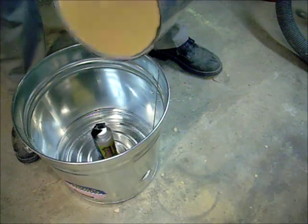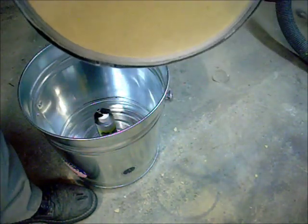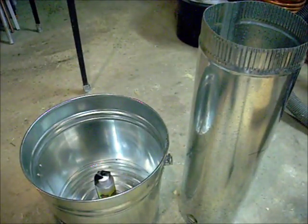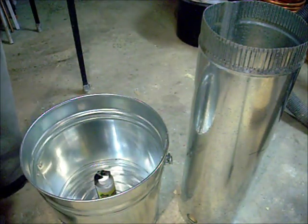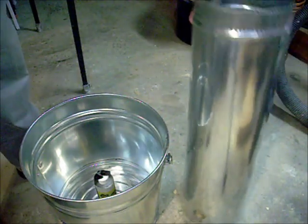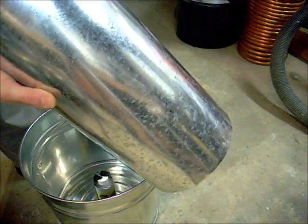My CNC router does just under 7 inches, so I had to do that size. And if you can see, there's tape around the edge of that. I had to fill the rest of it in with tape just to get it to work, because I ran out of room on my CNC router — it's 6 and 3 quarter inches by 8 inches, the very maximum it'll do. So I was just about to hit the wall and it wasn't working out really well, I was getting nervous. Anyways, it's in there. I got a little bit of bulge right in here, but as long as it's at the top, I feel pretty safe about it. We'll see.